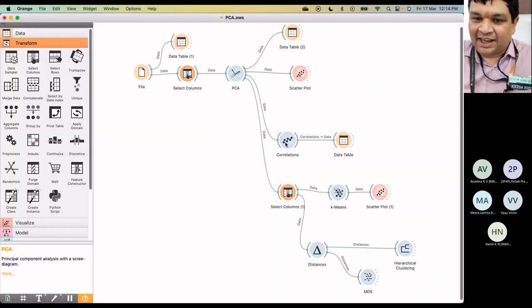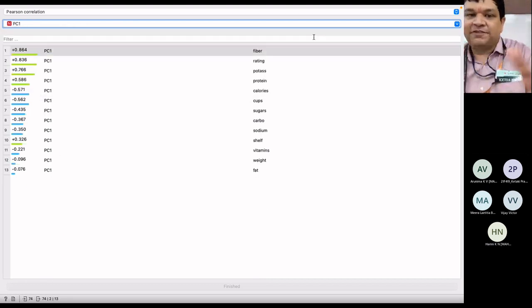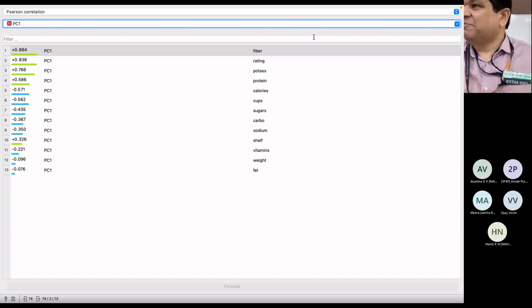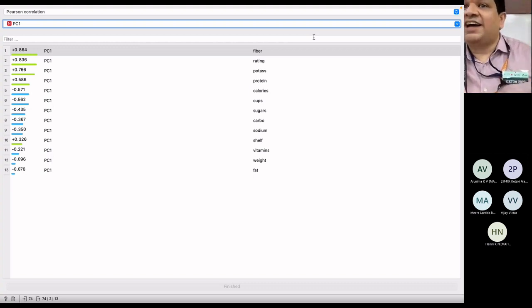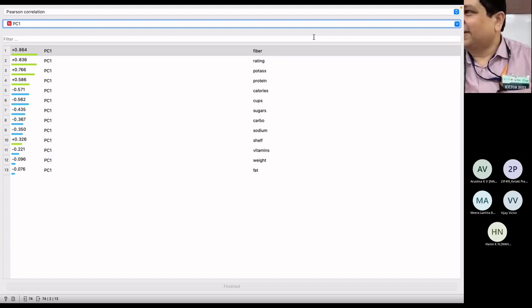Means to say that in this process, I deliberately kept that only. I again go back to the PC1 combination. If you just choose PC1, now you can see who are the good allies of PC1. Fiber is a good ally, rating is a good ally, potassium is a good ally. That means they are given more importance in the data because they are explaining most of the things about the data. If you are reading an article on cereals, probably you are looking at fiber, rating, potassium, protein. These are the things you look for the most. So this is how you can find out the relative importance of the variables in the data set, and thereby give more weightage to that.